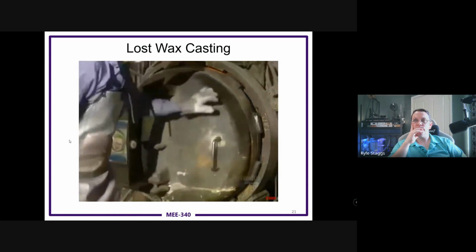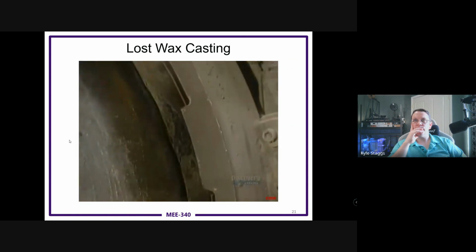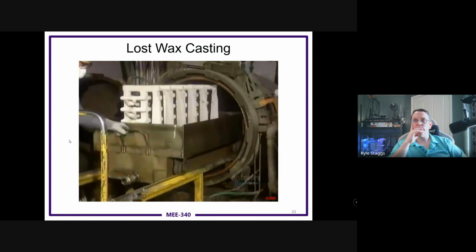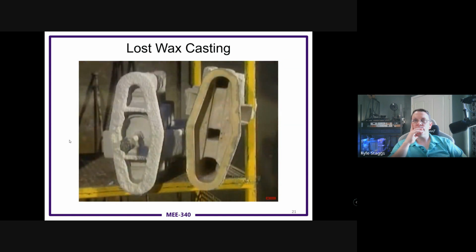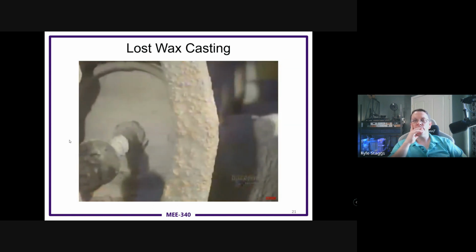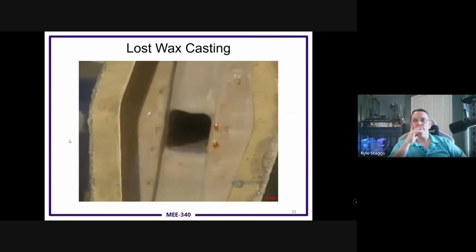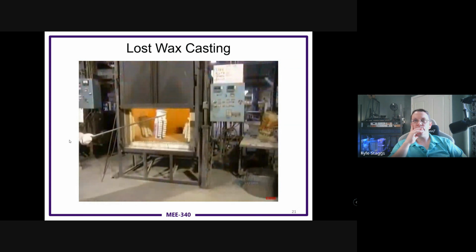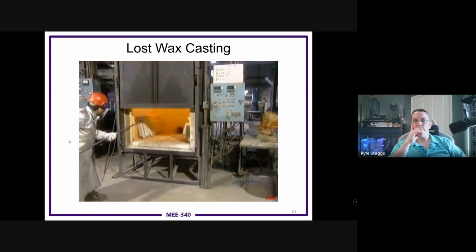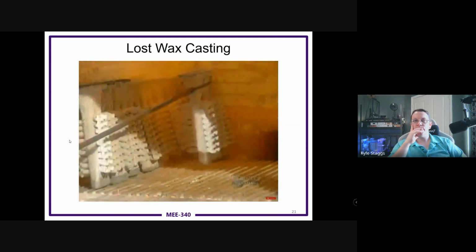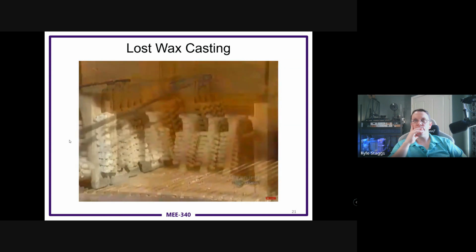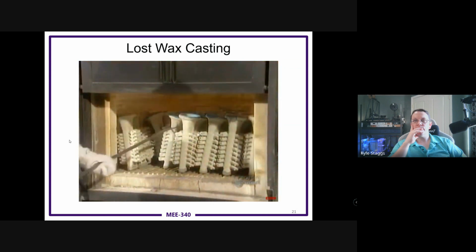Now the ceramic covered wax assembly is ready for what they call the de-wax. Workers place it in a hot steam chamber called an autoclave for 5 to 10 minutes. This melts the wax right out of the shell, creating a ceramic mold whose cavity is in the shape of the part. Once the mold has dried out, workers can then begin to cast the part.